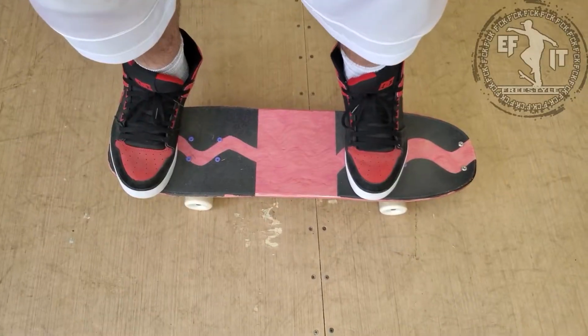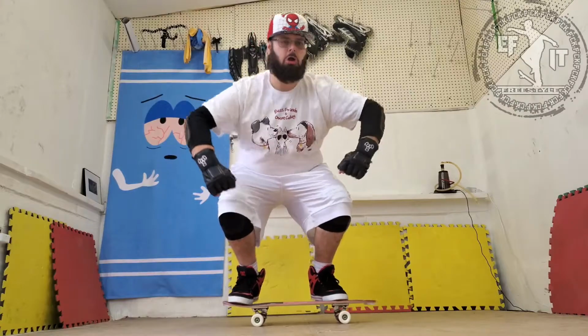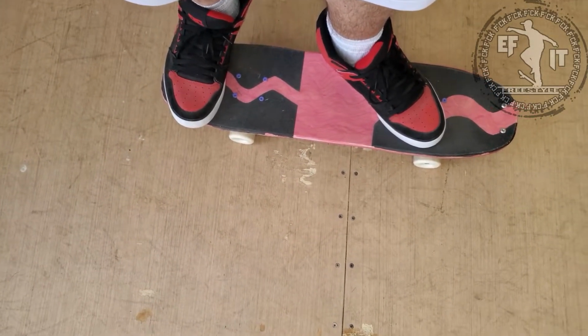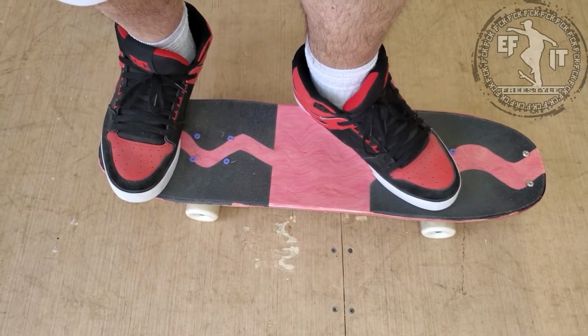Let's move on to the stance you want to take. Instead of the classic street skater stance, or as Bob Lofton puts it, the gorilla taking a dump stance, you're going to want to have more of a slalom skateboarding stance, so your front foot more on an angle, instead of parallel to each other.